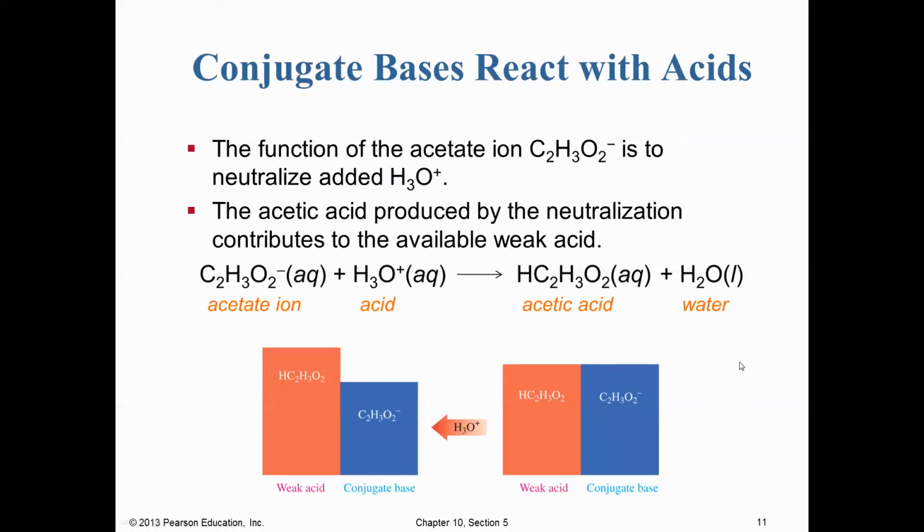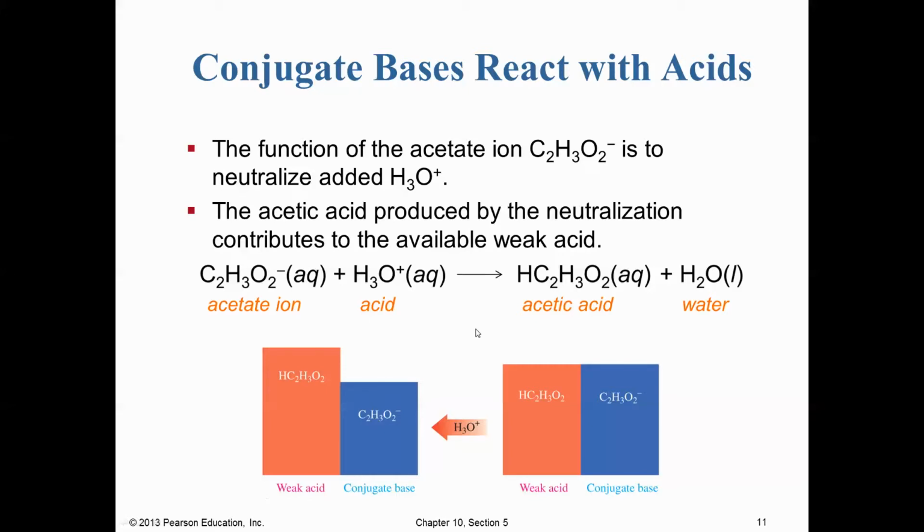We can also add acid to our mixture. Again, let's start out with an equal mix of similar numbers of moles of acetic acid and acetate ions. We add our strong acid, our hydronium ion source, and we create more acetic acid and get rid of some of our acetate ions, so this concentration goes down and this one goes up. We've used up a little bit of our buffer, but our pH has remained relatively steady through this process because we've essentially neutralized that incoming strong acid.